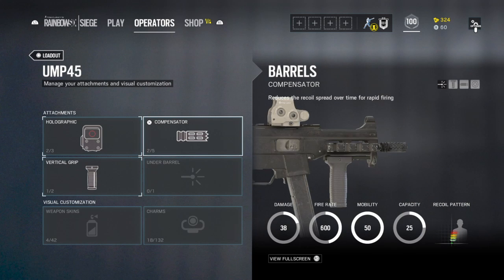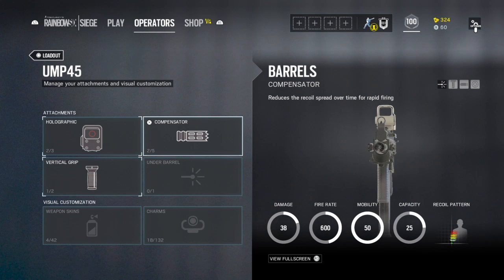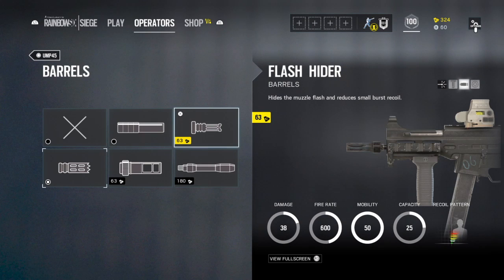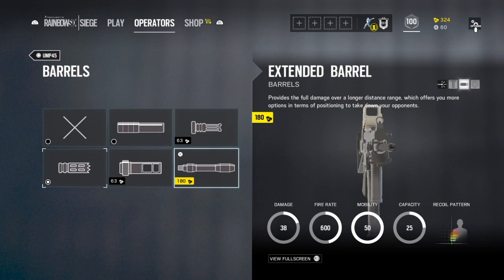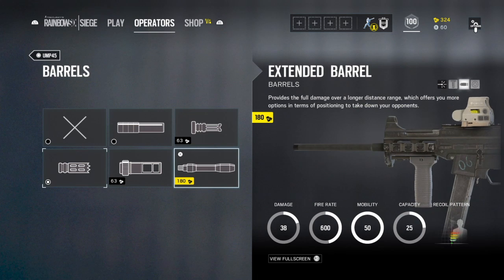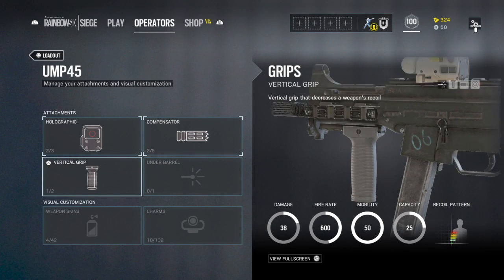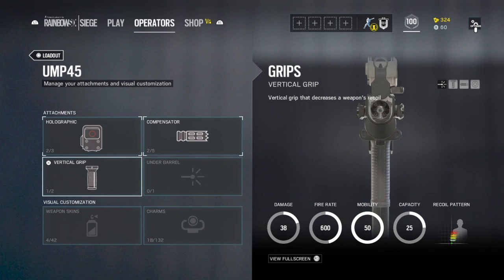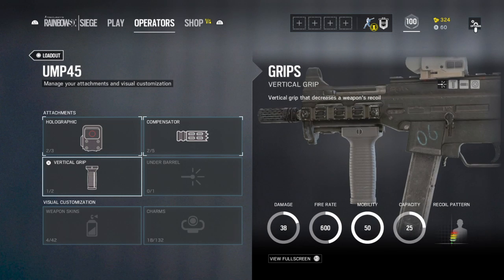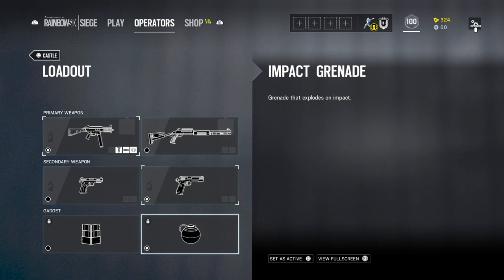And then I put a compensator on for recoil spread reduction of rapid firing. You can also put the flash hider on it if you're more into small bursts, or if you are playing on a longer map or trying to window peek. Get that extended barrel, that works really well as well. And then the vertical grip, because I feel like the vertical grip is more useful for defenders, as you don't need to pull your gun up really fast as the defender, especially if you're sitting around. And then again, personal preference here.